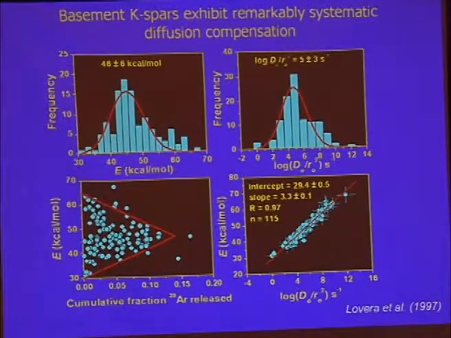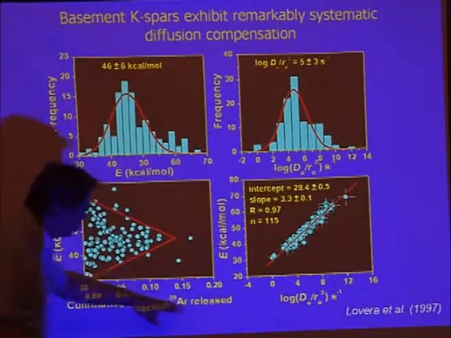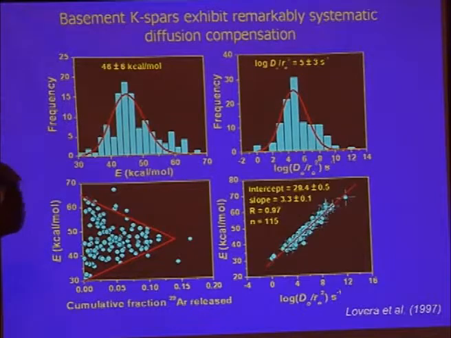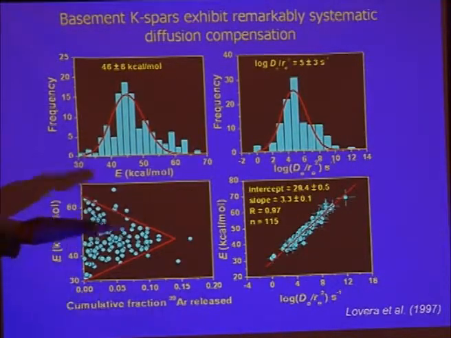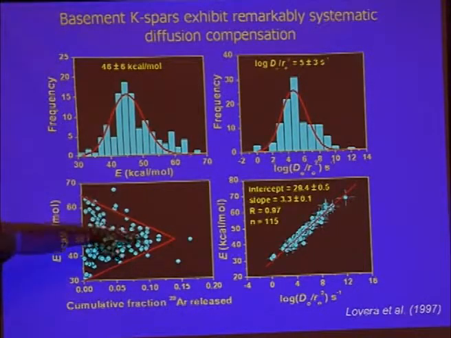Now, not everything is apples. Here we believe the canonical activation energy for K feldspar is 46 kilocalories per mole, and most data show that. But in fact, you get a real spread from about 30 to 60. Notice though, when you plot the amount of argon-39 released, how robust was that initial activation energy. The more of the 39 release you have, the better you can calibrate it, the better leverage you have on the slope. And you can see that there's a relation.